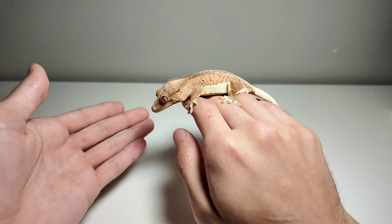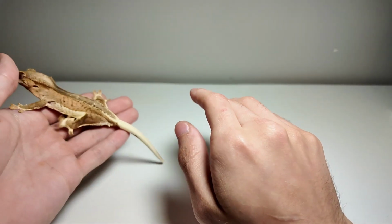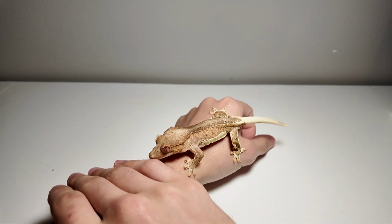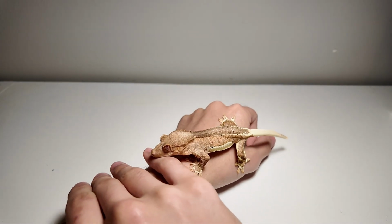I just recently paired up one of my Phantom Lily girls to one of my Phantom males, so hopefully we're gonna make 50% Phantoms and 50% Phantom Lily Whites. And I'm gonna show you guys in this video the best way of making a Phantom Lily White Crested Gecko, what the ratios are, what the percentages are, and all those things that we've been doing in the past videos.